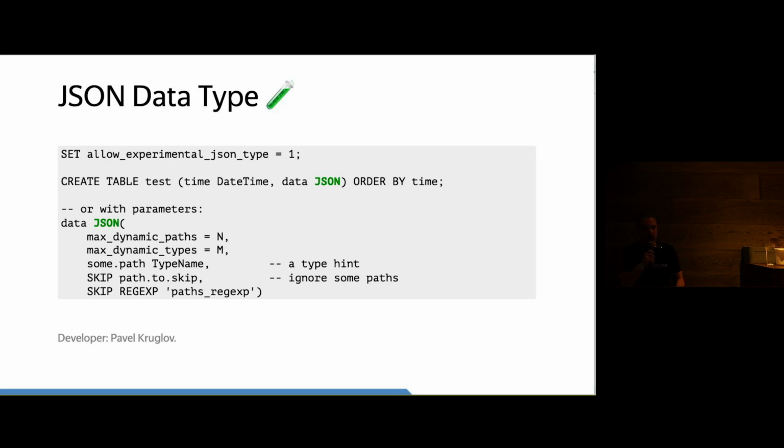Not only does it like to have each column stored in its own file on the file system, ClickHouse prefers to know the data type of the column as well. It likes to know: is it a string, is it an integer, is it an array? Previously it was very hard to do that with JSON because it's very dynamic. So now this new JSON data type has been enabled. It's currently in experimental beta mode, but it does work really well.